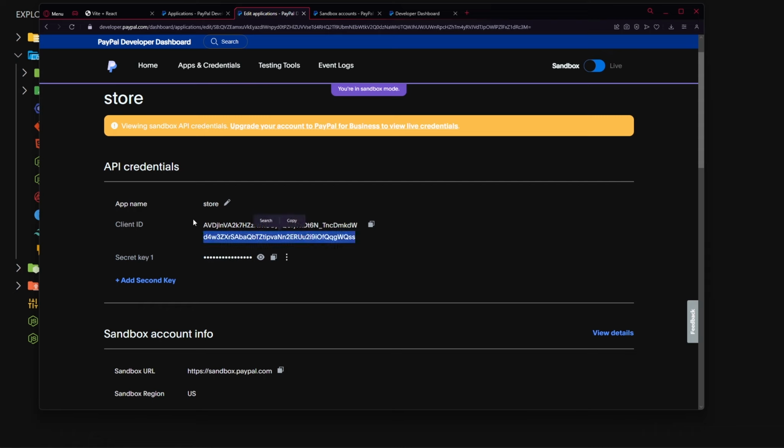Here you can see this is my client ID, but do not use mine because I'm going to drop this database right here, and I'm going to recreate a new one, or maybe I'm not going to create any. Okay, but just for this specific video, I want you to just go ahead. I'm going to copy that.